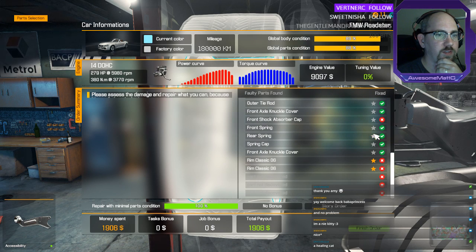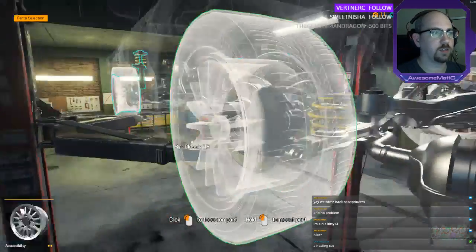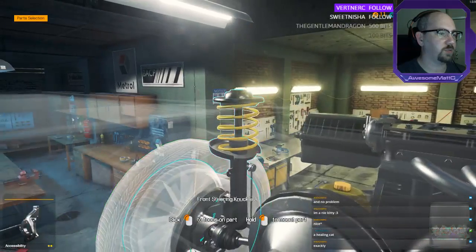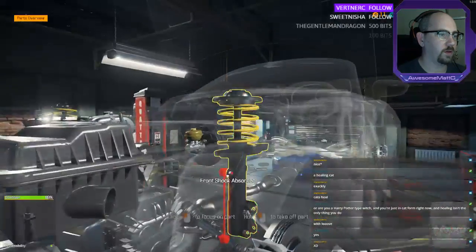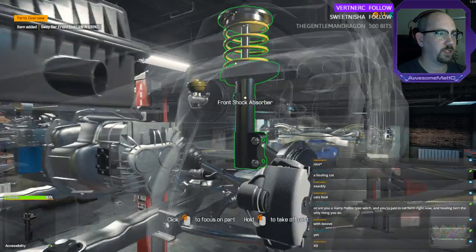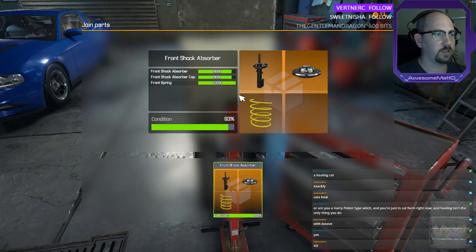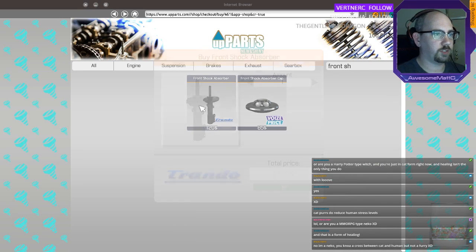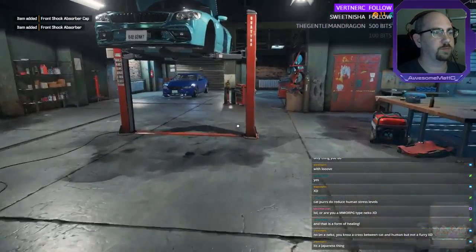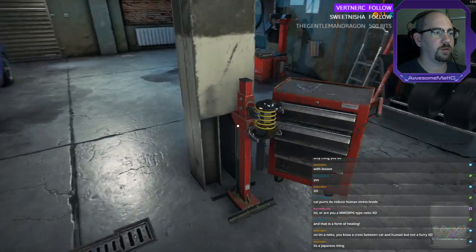That's good. Those are good. It doesn't like that. Or that. Really? I thought I just replaced those parts. Alright, full replacement shock absorber then. I'm gonna need a front shock absorber and a front absorber cap. Front shock absorber and a cap. Brand new 100% shock.